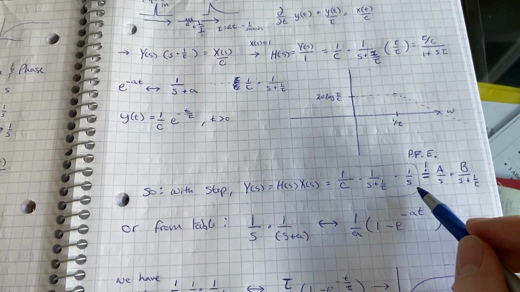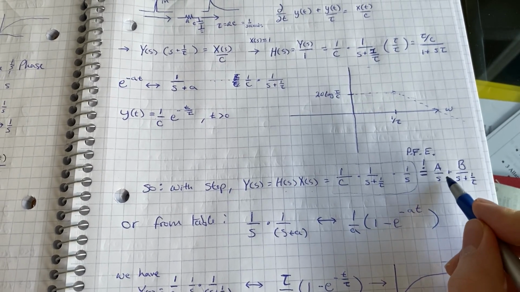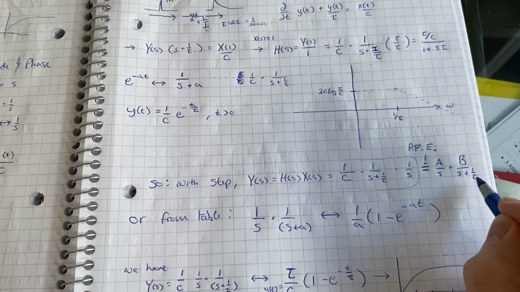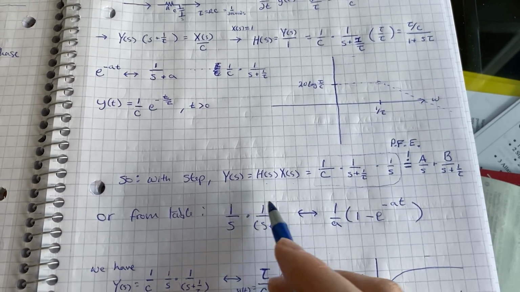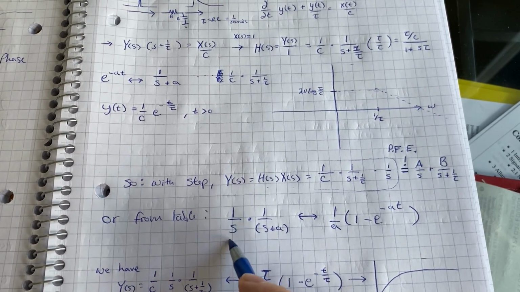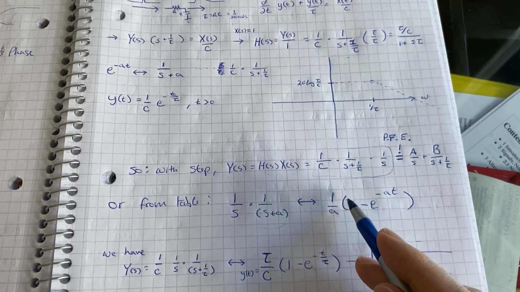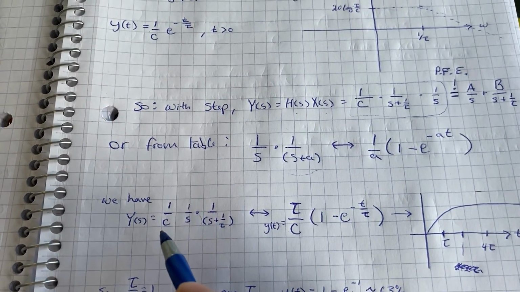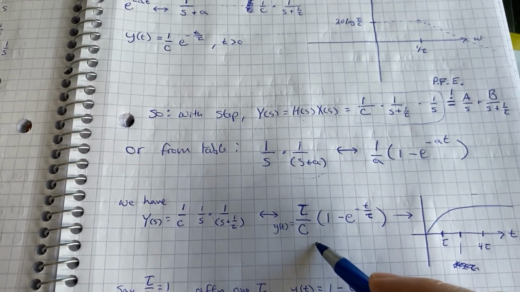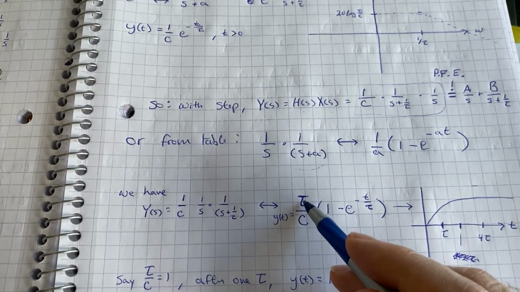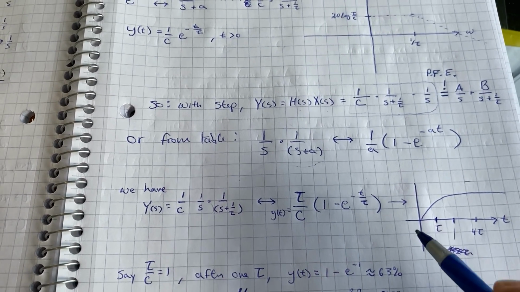And to find the inverse Laplace of that, we could do partial fraction expansion, find some new coefficient over s plus another coefficient over (s plus 1 over tau). Or if you have a fancier table, the table will actually have this entry here, which says that if you have a form of these two factors, because this is pretty common, then you can extrapolate it to be this. And so what we have is this, and directly relating these two, we can see that this is obviously tau over C times (1 minus e to the minus t over tau) as our time domain.